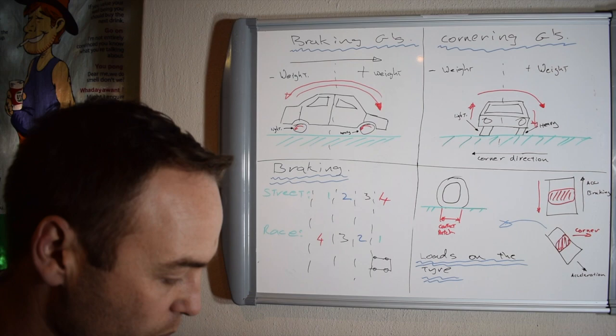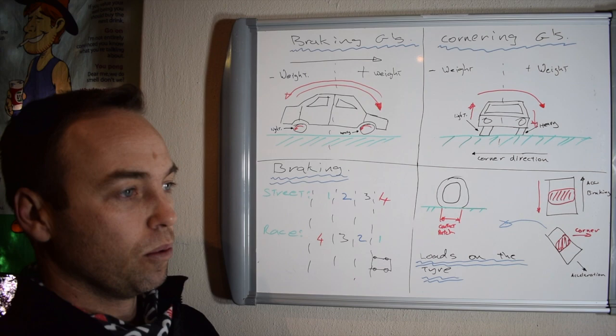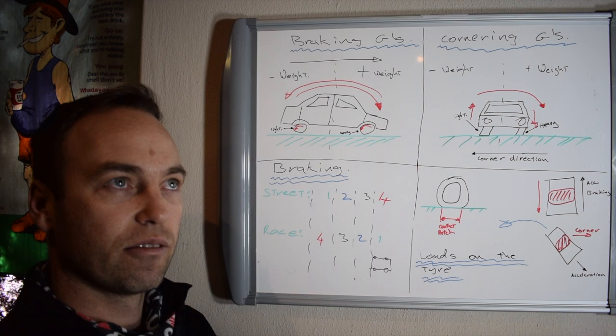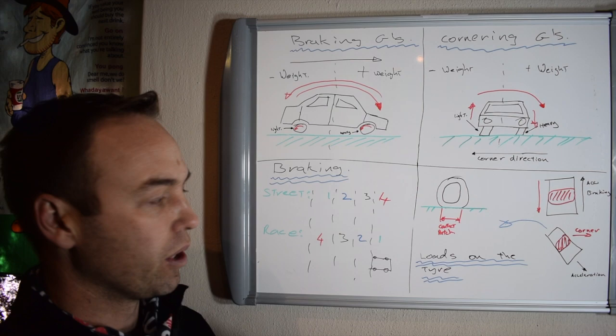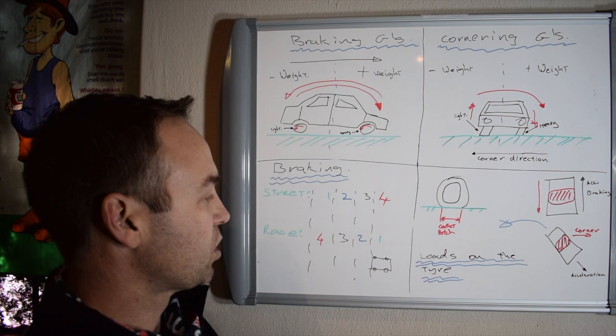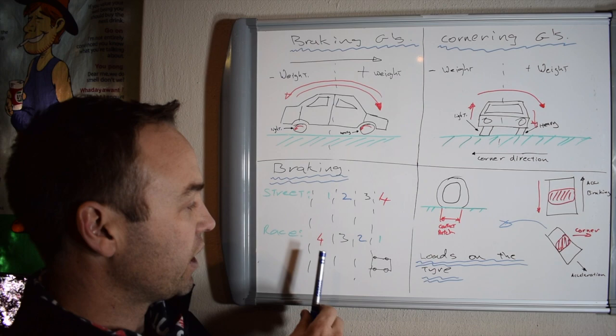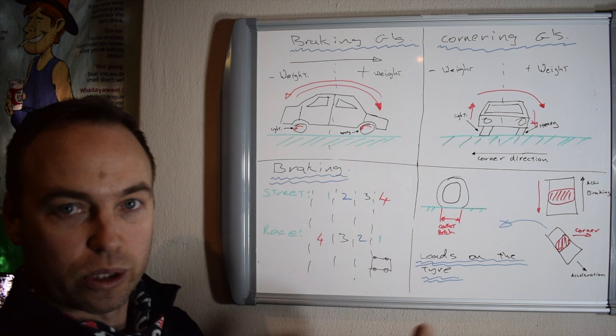But in a race application, especially if you're in a dice with a few vehicles, or you're going for a qualifying lap, you want your inputs to be direct and firm and committed. So effectively, if you're coming to a corner in any race car, you're going to apply the brakes very hard for a very short period of time. So you're going to do it in the reverse order. As you come up to the corner, you're going to get off the power and get straight onto the brakes, and you're going to do the reverse. You're going to start off with 4, and then as you come close to the corner, you'll go from 4, 3, 2, 1, just before you turn into the corner.